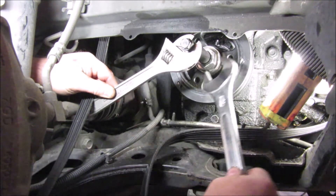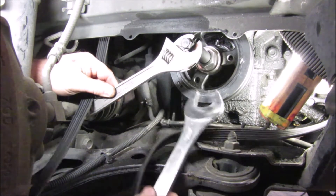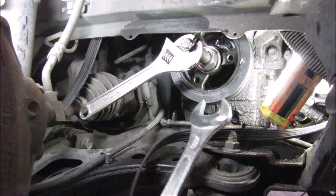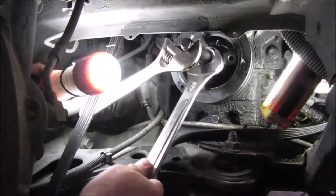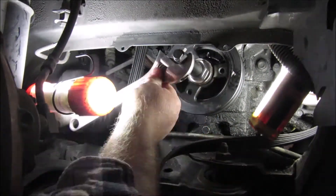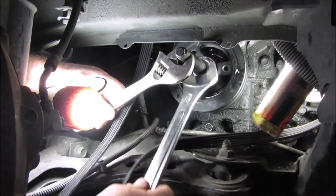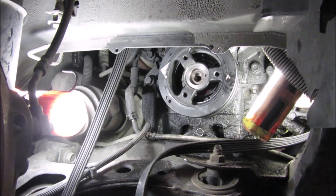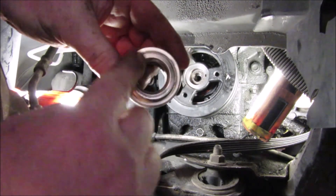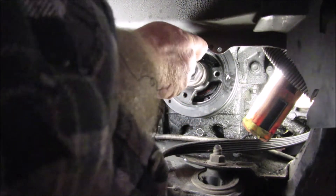This car is always a pain to work on because you have to tear half the car apart to get to half the other parts. I would highly recommend not buying a Buick Rendezvous — at least the '02. This actually does have a solid side right here that should butt up against there and stop things from moving, so we're going to put it back on and keep going. We've got a little ways to go but not too far.